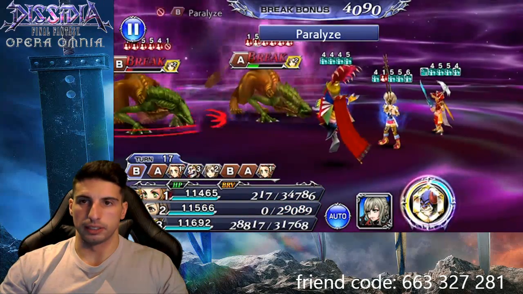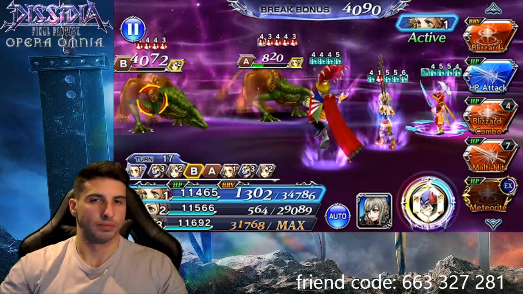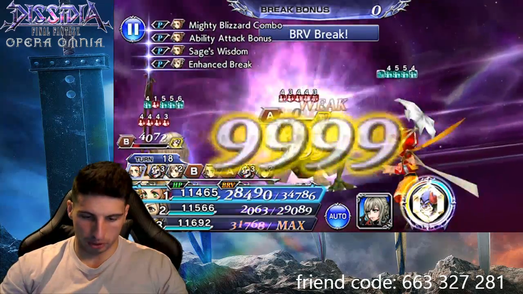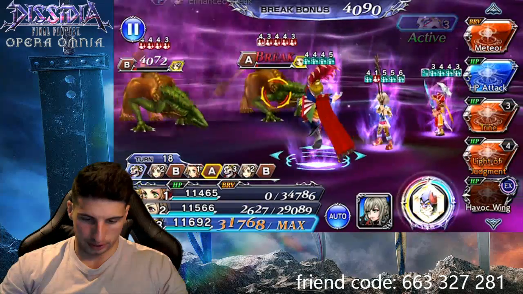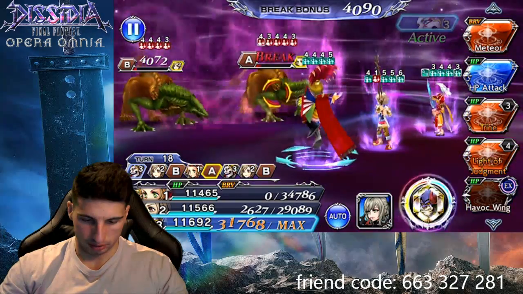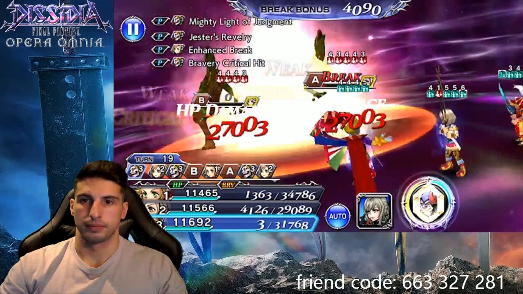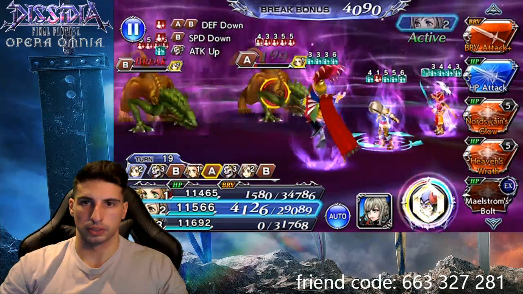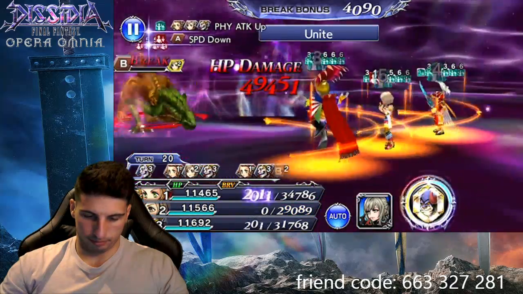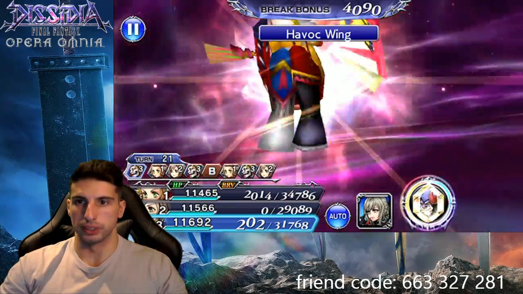Do some damage here. He's paralyzed. Are you gonna miss? Winning! We're gonna keep going with the Blizzard combo. That's pretty good. And we have the potential to... Let's see if we have the potential. Oh, that was pretty close. Well... B's gonna unite. Yeah, you're gonna unite to yourself, my man. At least we're gonna be able to do this.